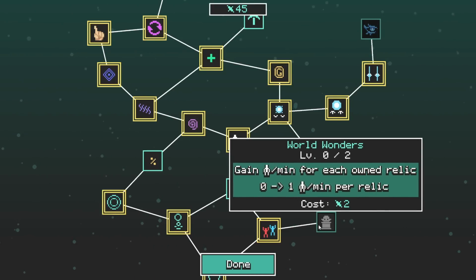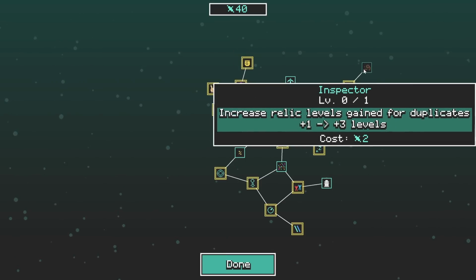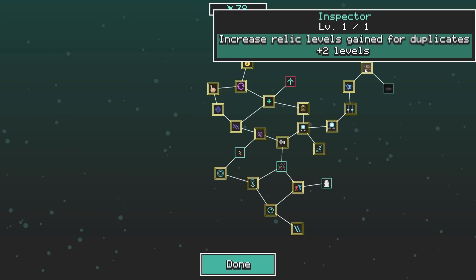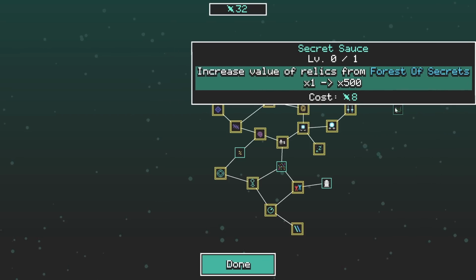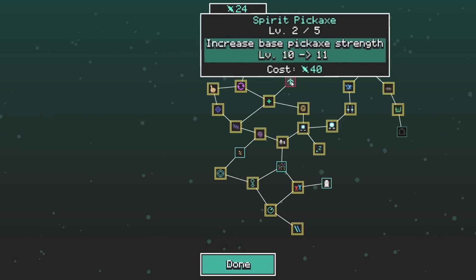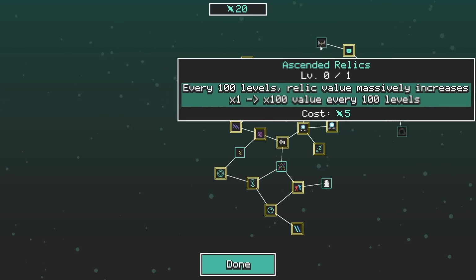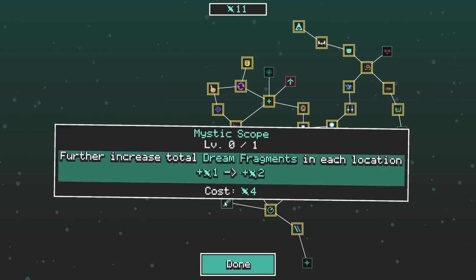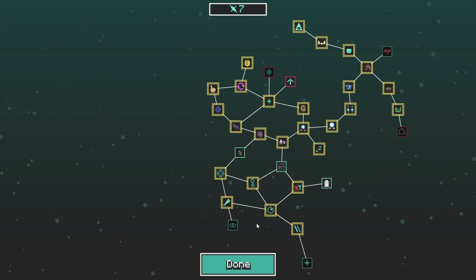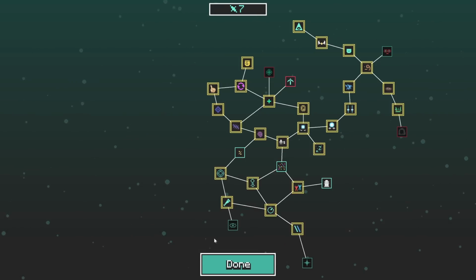Okay, gain person per minute for each owned relic. That's interesting. Keep all relic levels on prestige. Increase relic levels gained by duplicates. Value of relics from Mud Pit. Oh. Oh no. Keep all relics on prestige. Every 100 levels, relic value is massively increased. Oh no. Third eye, reveal new upgrades in the dream tree. Oh no. Further increases dream fragments on each location. Unlock new basic upgrade, wish.